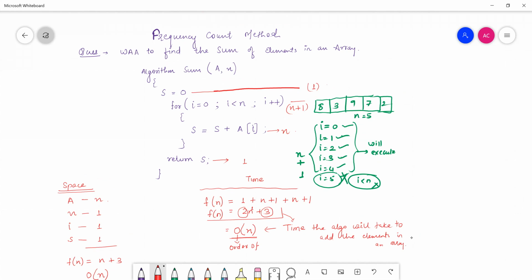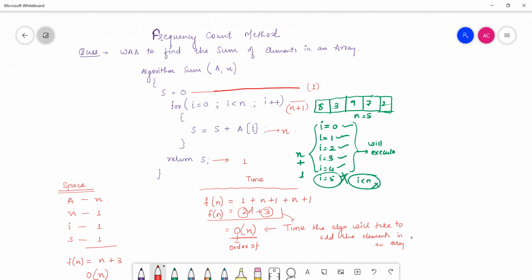X is equal to 0 is constant because you assign the value only one time. I am trying to calculate the number of times a particular instruction in your program is executing. Got it now? Got it, sir.